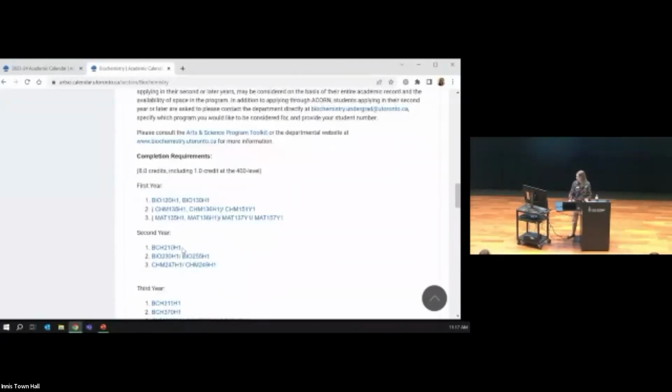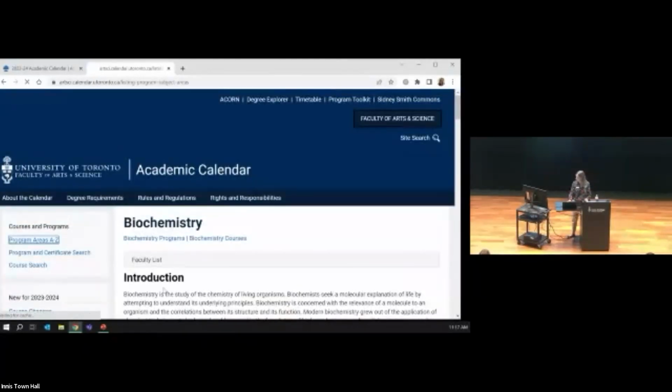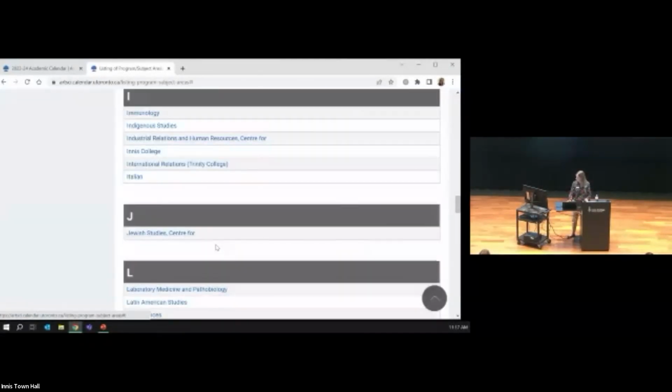IR, okay. So international relations is one of those programs that's sponsored by a college. The 7 colleges each sponsor or support different programs, but they're open to everybody, no matter which college you are affiliated with.